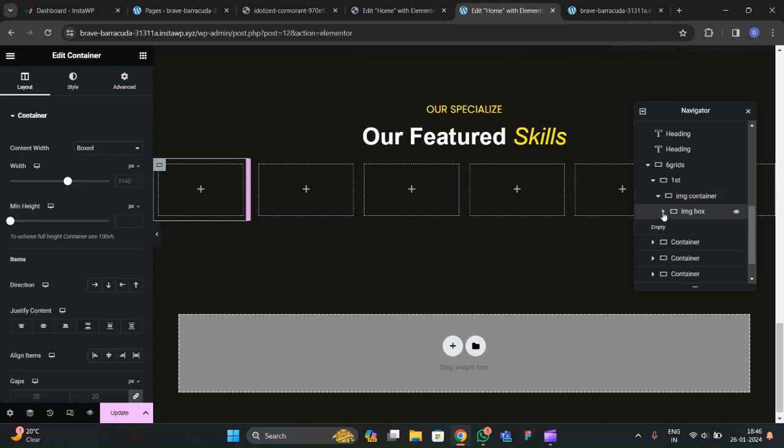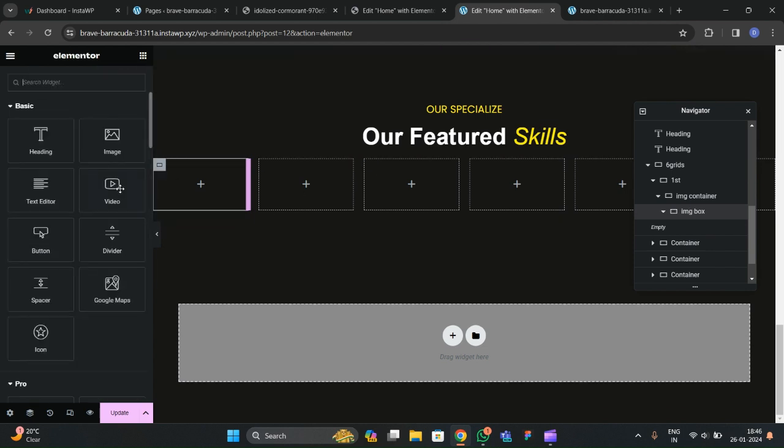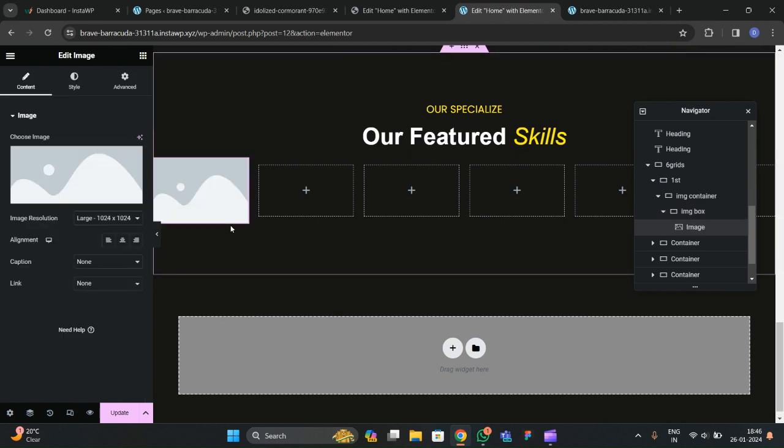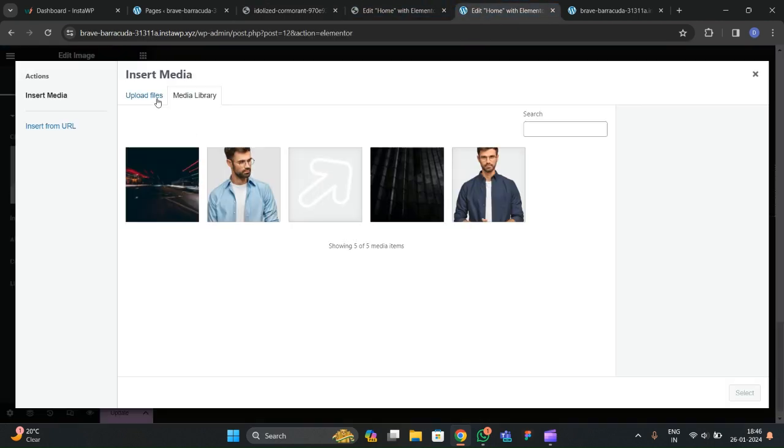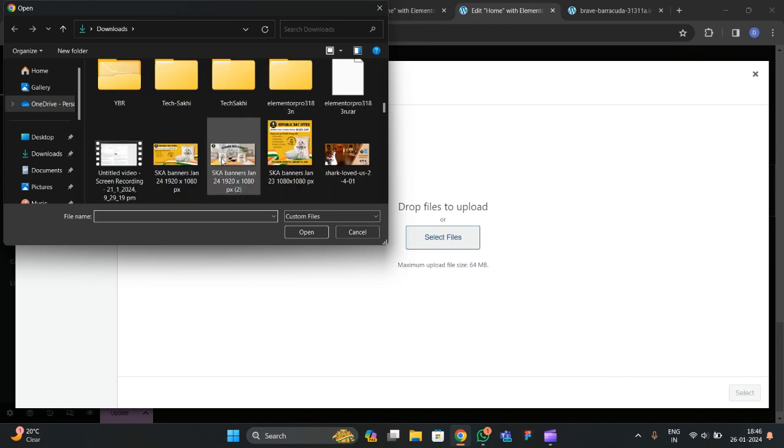Okay, so after that, inside this image box, let's make it full width and go to the advanced and remove all the padding. Then let's add an image inside this. Okay, so now we're gonna choose this image. Let me quickly go here, and we're gonna choose all the images from there.